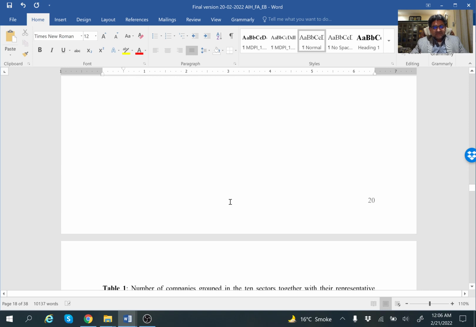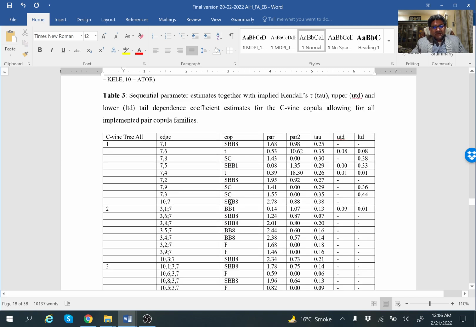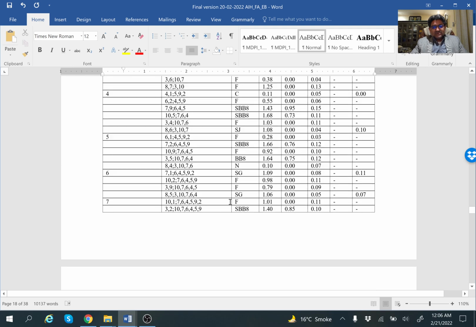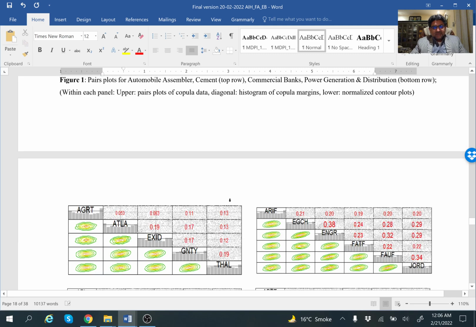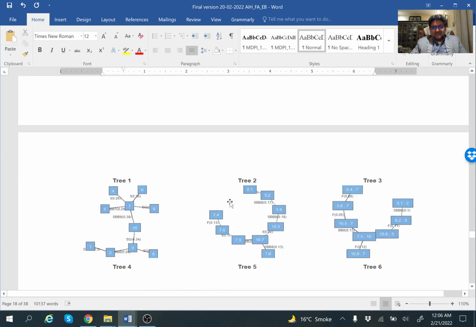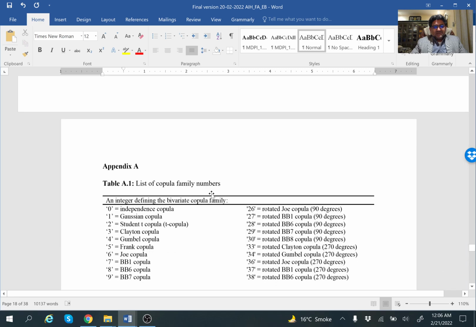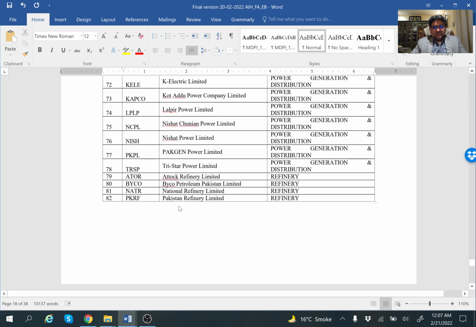And here are the tables, the list of tables. Then after the list of tables, we will have the list of figures. Yes, here is the list of figures. Then you can put the appendix at the end of your paper. If there is other information like appendix 1, we have two appendices. So I placed the information related to the appendices in this paper.